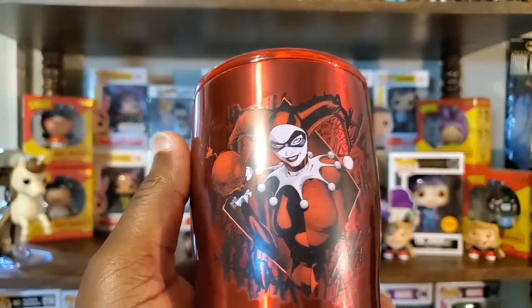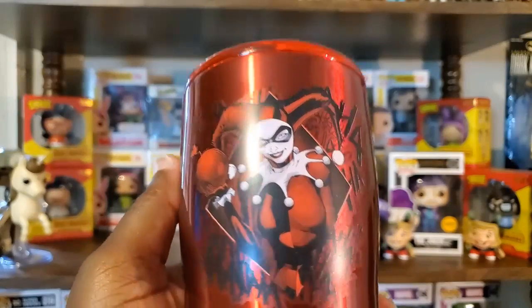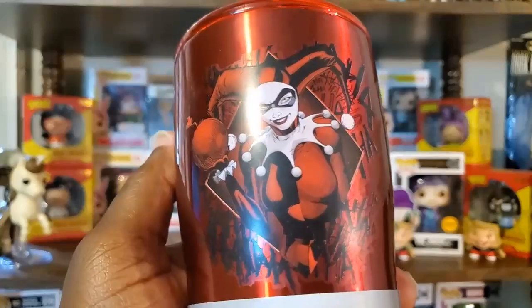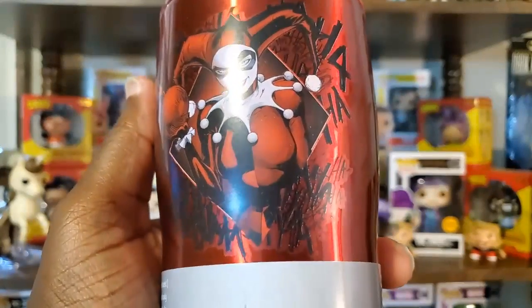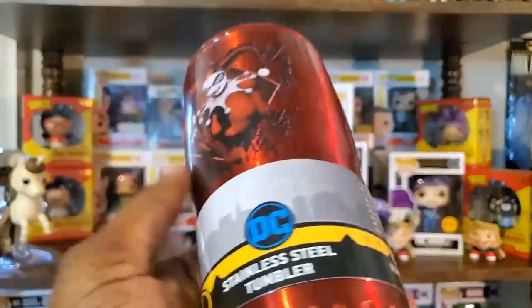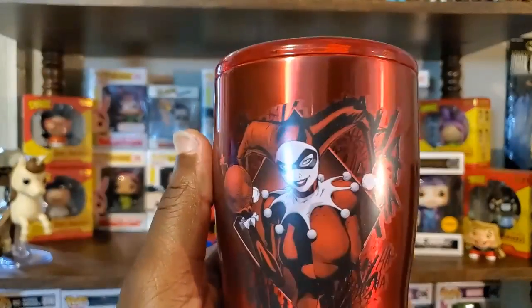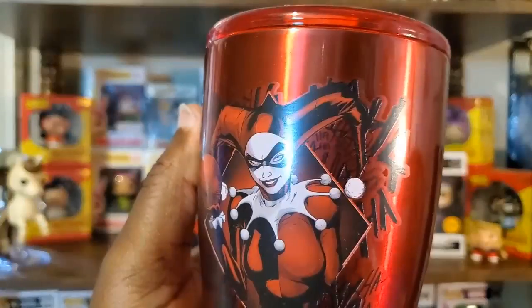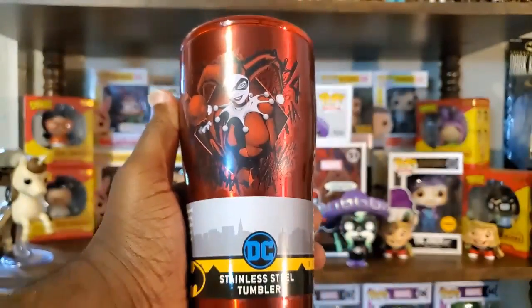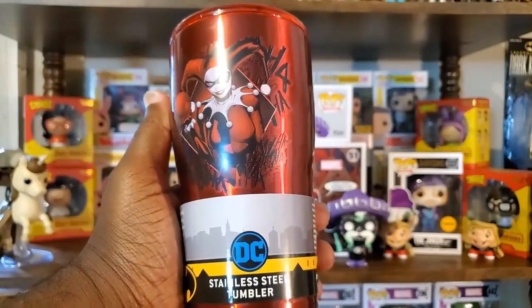As a matter of fact, I have this poster, which is very cool and kind of matches up with that. It has the ha ha ha's going on all around it, and it just looks really slick. I actually don't own a tumbler, so this will come in very handy. It'll definitely remind me to make sure that I drink plenty of water. So yeah, thank you, Kat D, and thank you, Baby J, as well.